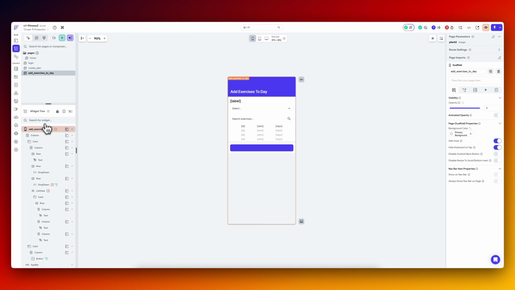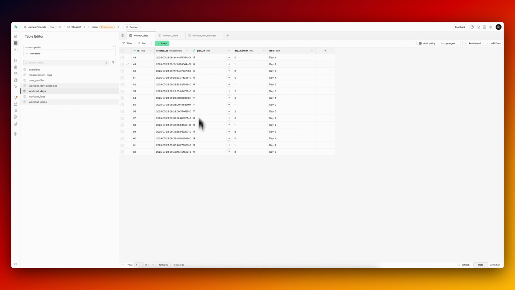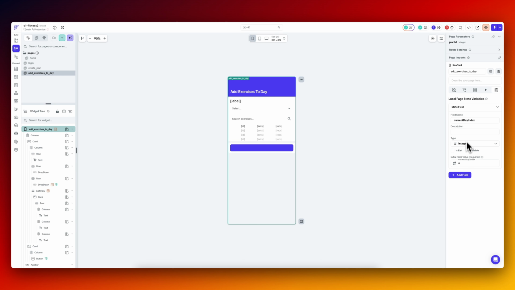And the reason we don't really need it is because if you look at this page, we have a current day index that gets initialized at 0. So when this page loads, we start at 0. Okay, and then we go along the way. So initially it knows which day to look at. And so potentially we can go over here. And so let's say we have these workout days for a particular plan. Let's say, this plan right here. We see that there are 3 days in this plan. So we can simply start at the first record and get the ID of this. Okay. Just knowing this current day index is enough to get us the right day so that we can add exercises for that specific day.